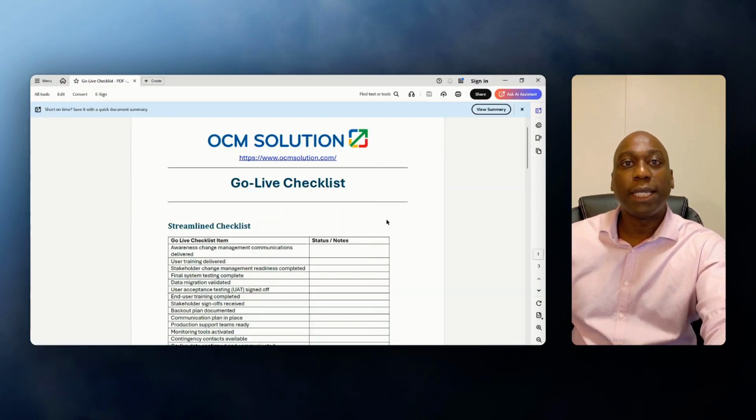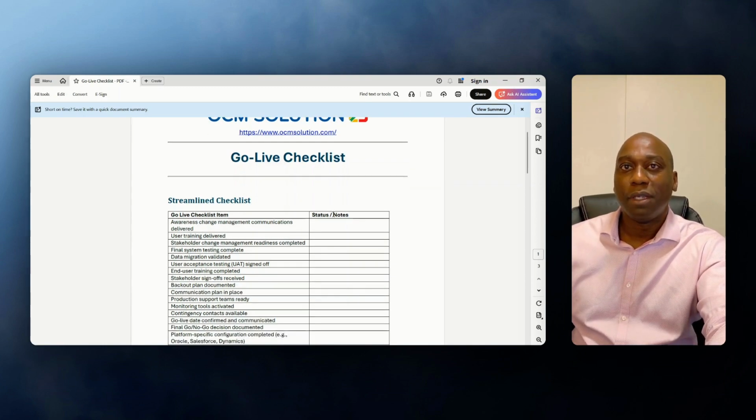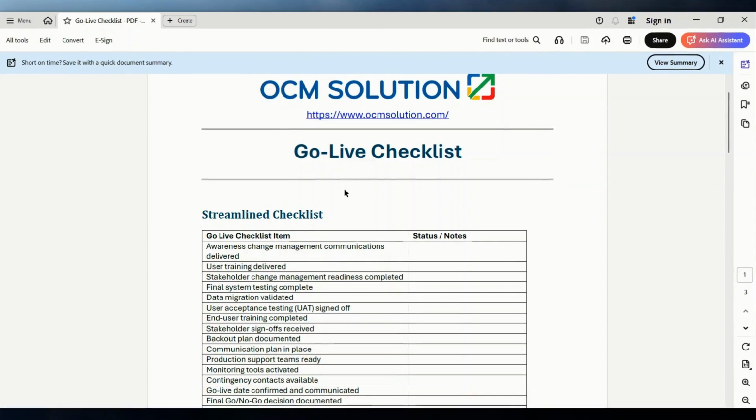Let us very quickly go over the free go live checklist, and then we will discuss how this checklist really is your roadmap to success. To get a copy of this go live checklist, I have included a link below this video to the detailed go live plan guide. Within that guide, there is a section that provides you with access to this checklist.